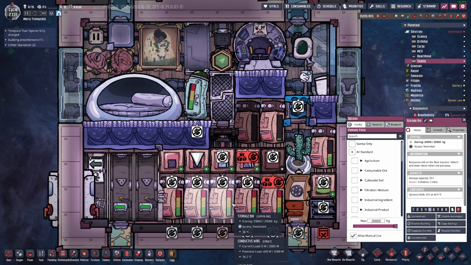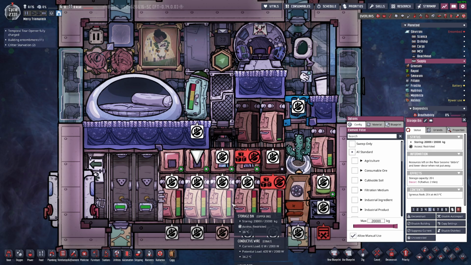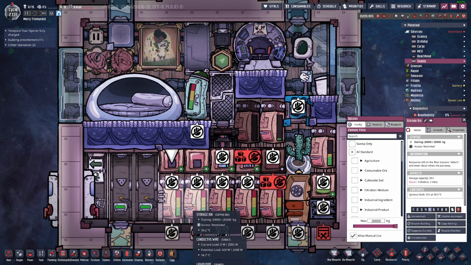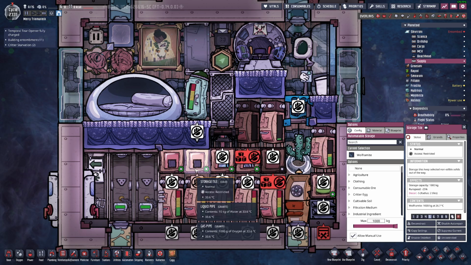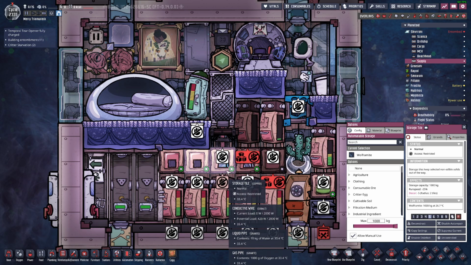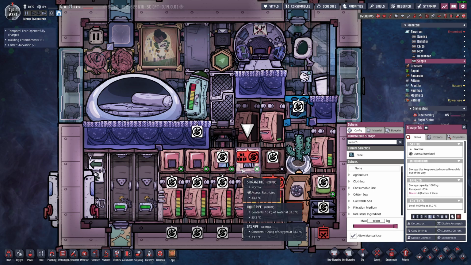So I've started using a lot more tungsten, especially with its high melting temperature, and the fact that I've been using more and more hydrogen rockets recently, because steel can melt if it gets blasted by hydrogen exhaust a few too many times, but tungsten has a high enough melting point that won't be an issue. And then this just carries a ton more igneous rock, mainly just for building insulated tile. I have some wolframite, which I put in there for building high temperature rails that I never really wound up needing because I don't actually usually put the rails directly behind the volcano in my tamers. A little more cobalt and steel, mainly just for repairing.